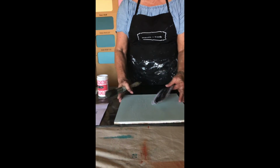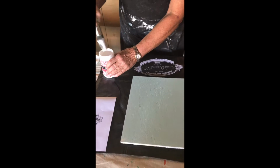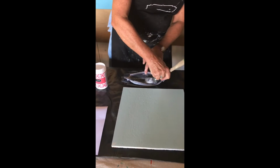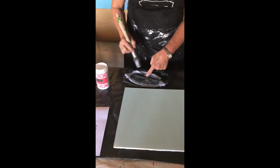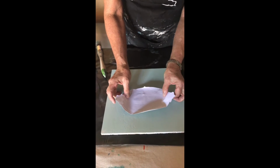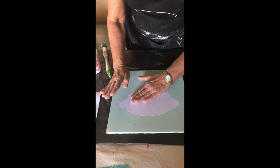Obviously if it's a drawer and you want it in the middle, you want to line it up and everything. So I'm just going to put Mezzie's Modge all over the graphic, nice and fairly thick, going right out to the edges. You want the edges to stick down. You have to work quite quickly because it does dry quickly. Then turn it over and place it on your piece of furniture, and then push the edges out.